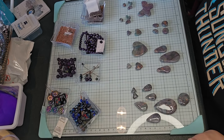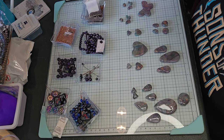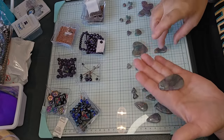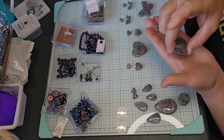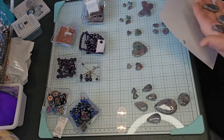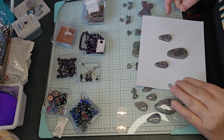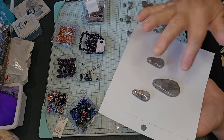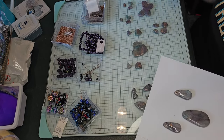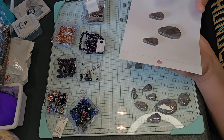I'm going to show you what our results were from the polymer clay video that we did — the part one. This is part two. We're going to make a necklace and earring set from these pieces. I'm going to do shorter videos with these. Today I'm just going to show you all the pieces and then make a set out of this. This video will consist of showing you what we have — the final look.